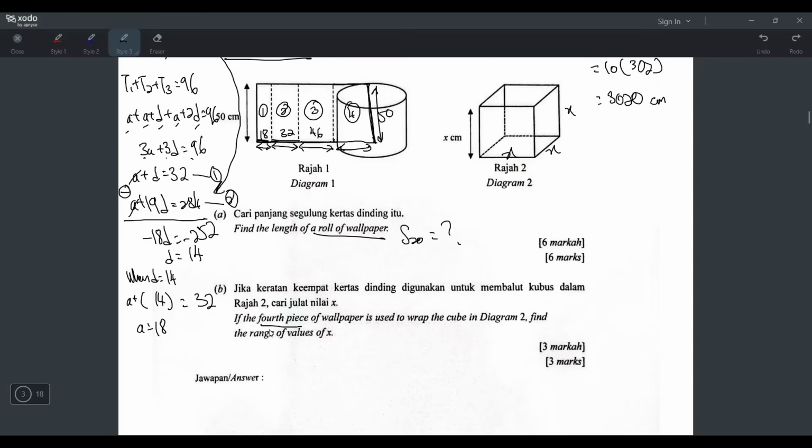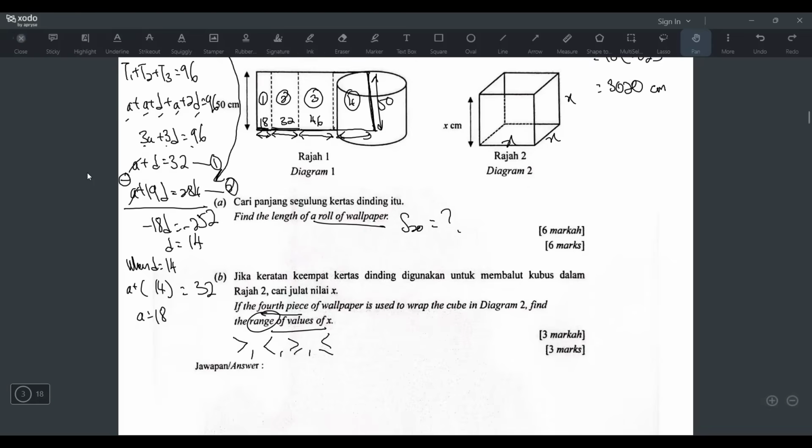And then they say find the range of values of x. All right, this is interesting because they never say find values of x. They said find range. Okay, whenever you see the word range, usually that means your answer will have bigger or smaller, or bigger equals or smaller equals. Yeah, because range means julat. So julat usually means that your answer will have this kind of symbol, right?